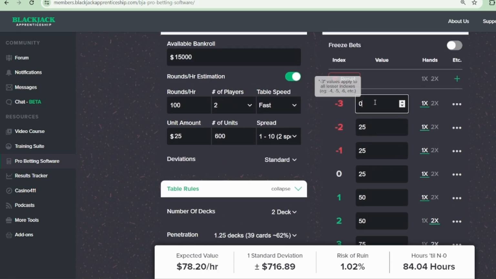Now, this last one, this -3, kind of like what I did with the 0 earlier. When the count gets super negative, even though there's no mid-shoe entry, you don't necessarily have to play through all those. You can get up in the middle of the round, say that you have to, you know, quote unquote, make a phone call or go to the restroom, right?